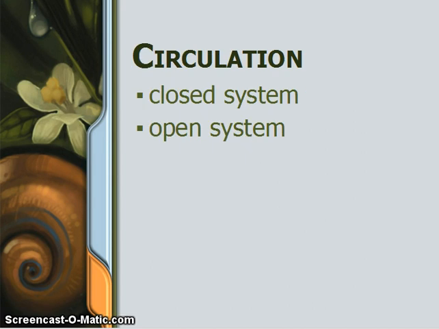Circulation. Members of the animal kingdom have both closed and open circulatory systems. Now, by a closed system, that's what we have. All of our blood stays in our veins and our arteries. All of our blood is enclosed into one system. An open system is more like what the insect has, where the blood comes up to a dorsal blood vessel and then falls down over the internal organs of the insect, and the blood's purpose then is to carry away the waste product from the insect's body.